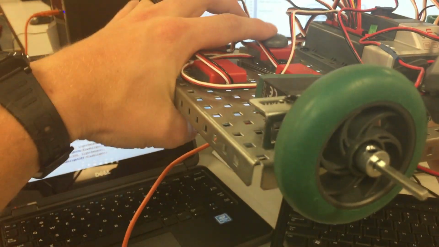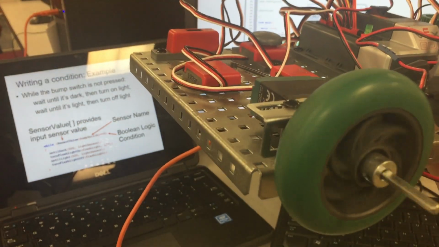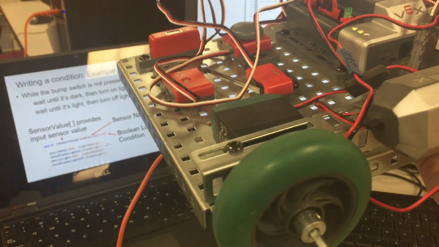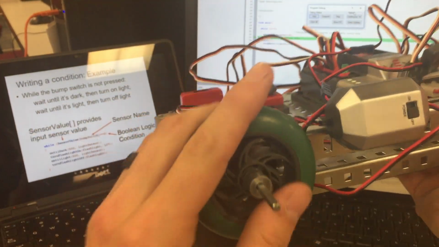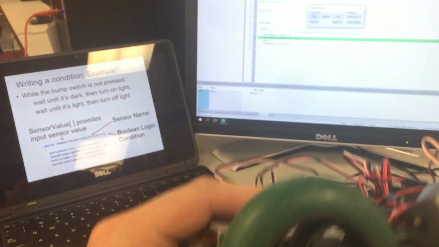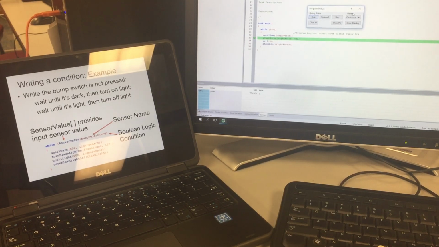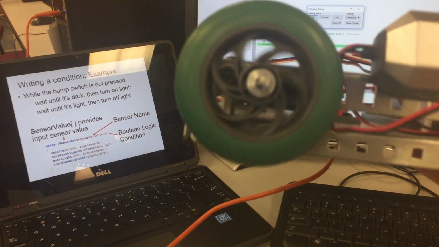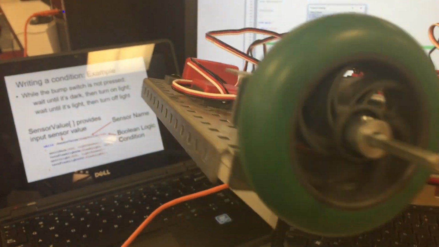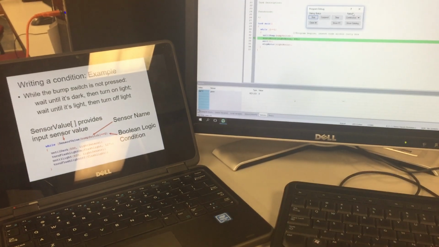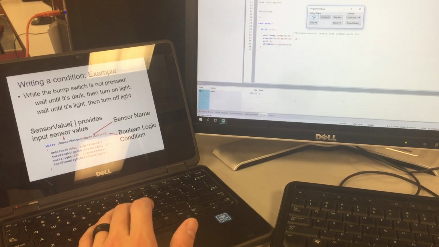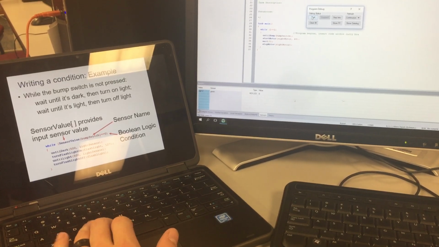I wouldn't need to tell the computer to start the program again. Oh no, this fell out of the motor. One second. There we go. So hit the bump switch again. Okay. And 5 seconds. So then I'm going to stop that now. So that's what your while loop does: it runs code over and over and over while you want it to.